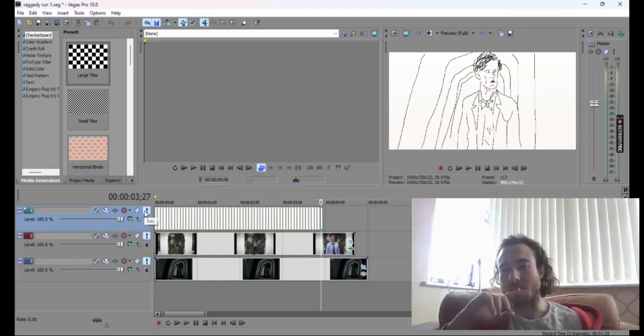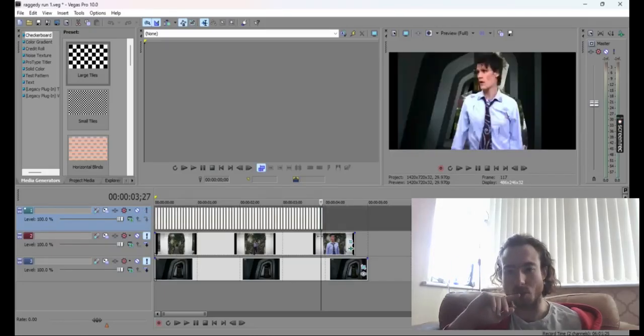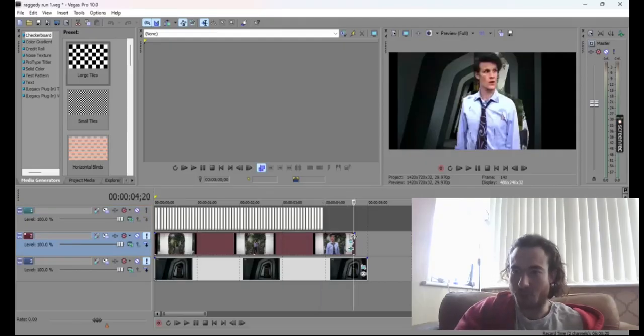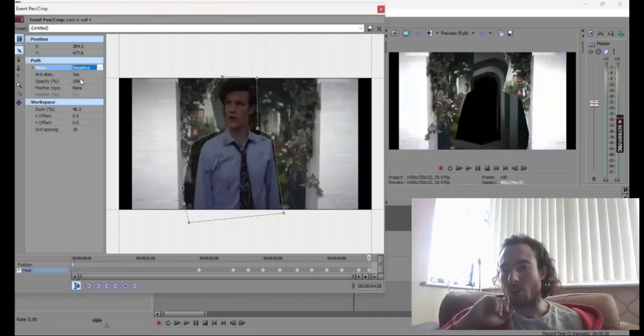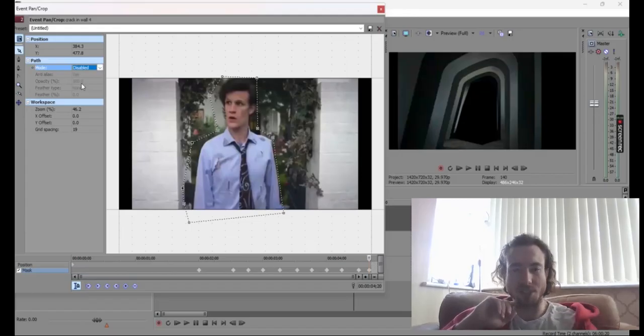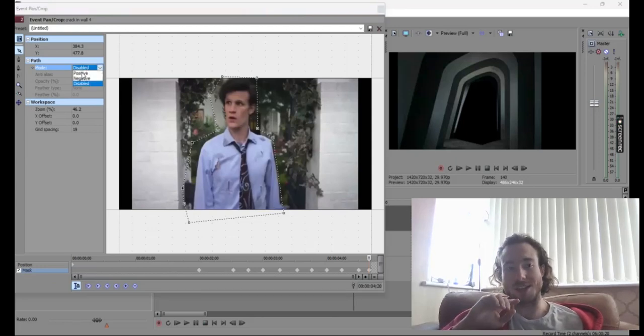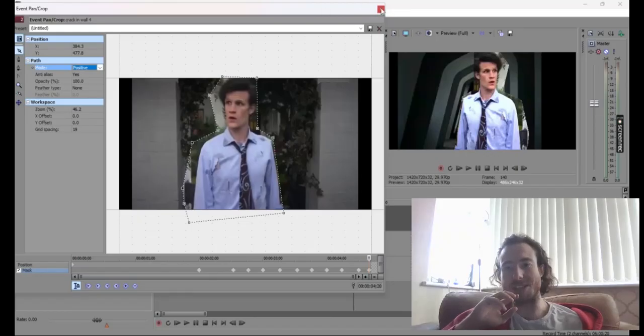Because it involves a lot of different techniques which I found quite useful throughout the video, hopefully it'll be a more interesting one to watch than some other frames. For this particular shot of Matt Smith's Doctor running down a corridor in Skaro, the original shot I'm using is this one here, which is from The Eleventh Hour. I chose it purely because it had the right action and the right energy from Matt Smith.